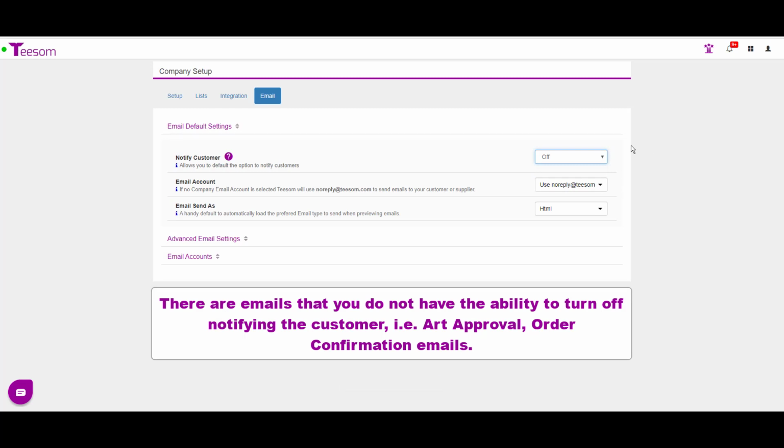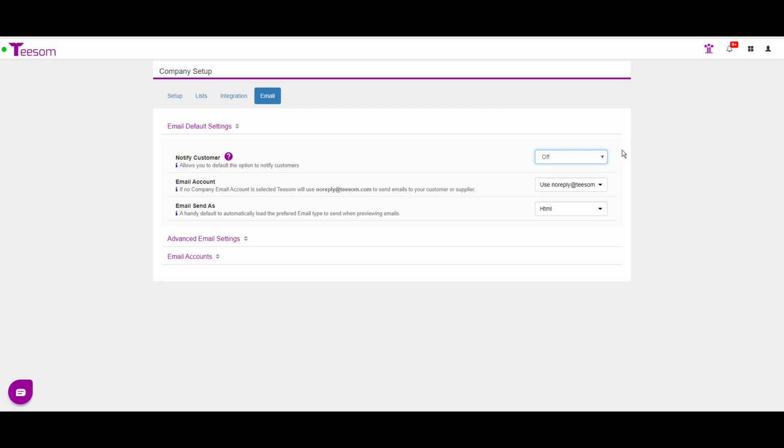You will still have the option to click on to send an email notification to a customer. So the decision will be, do you more than not want to send an email notification to the customer? Then turn it on. If you more than not don't want to send an email notification to the customer, then switch it off. I like to have mine on. And then of course, whenever I want to send an email notification, I do have the option to switch it off.